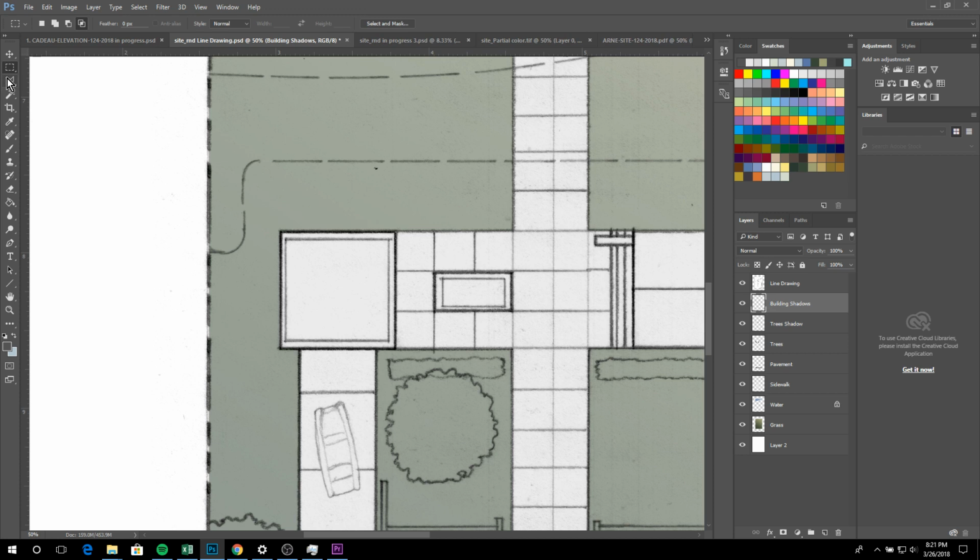And I'm going to use the polygonal selection tool to start selecting the area I want the building shadow. Now, I could do the same thing where I select the whole thing and move it down and then invert it, but that would actually not be how these buildings are drawn. If you remember in your hand drawing books with Ching, these will actually create 90 or 45-degree angles, since our sun source is coming from that upper right 45 degree.